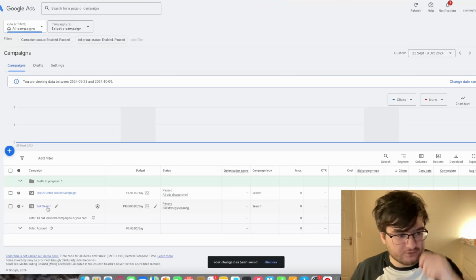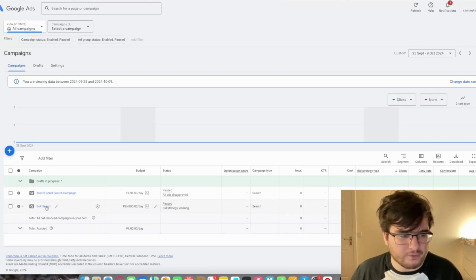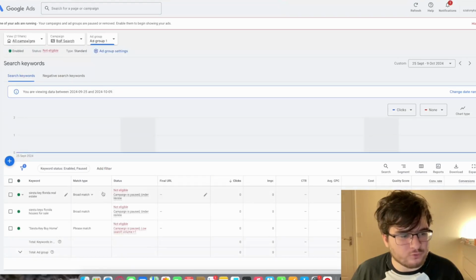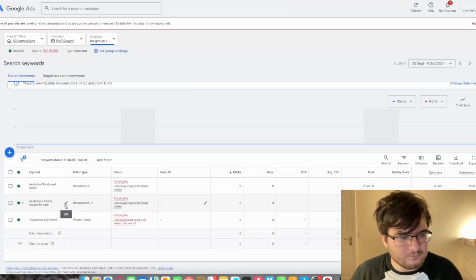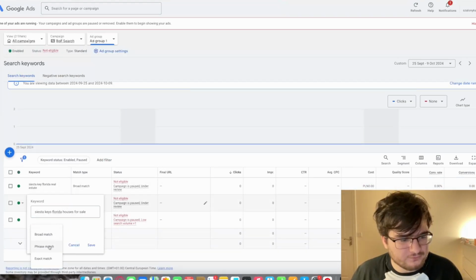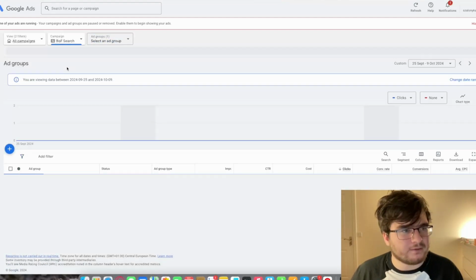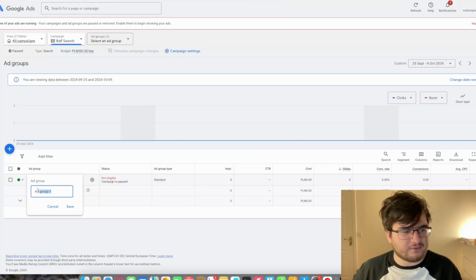So now we have our bottom of funnel search campaign. Now I clicked pause here just so it wouldn't run, and we click inside of it and we have add group 1, and inside of add group 1 we have the keywords we added. Now again, we want to change the match type here to phrase. We're going to cover the match types in a minute. All right, beautiful. Now we'll go back and we can rename it to Siesta Key Broad.